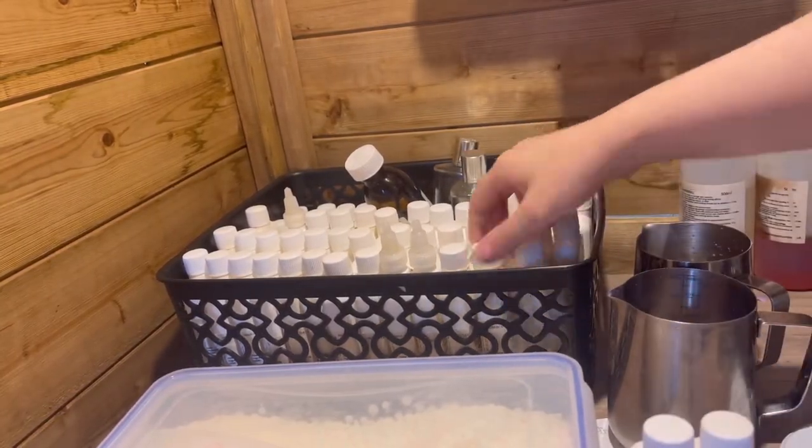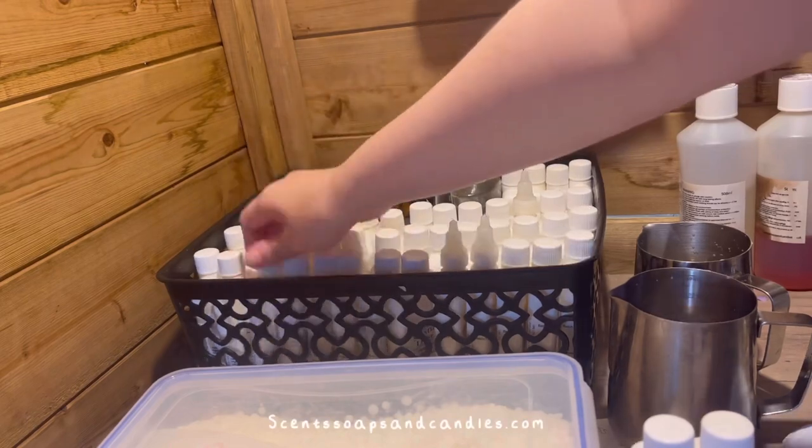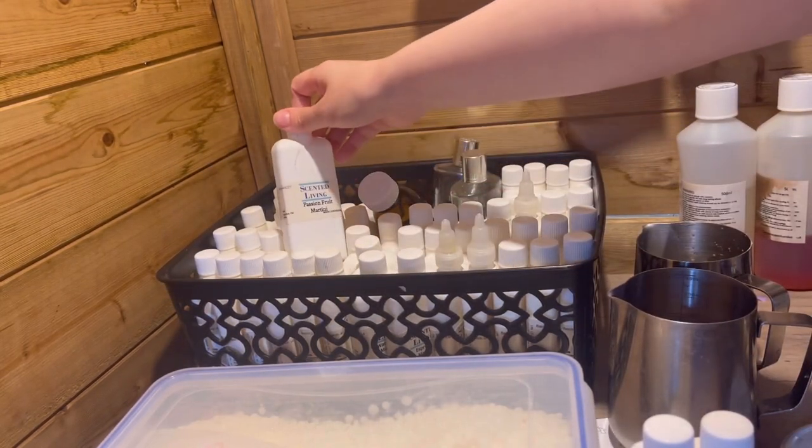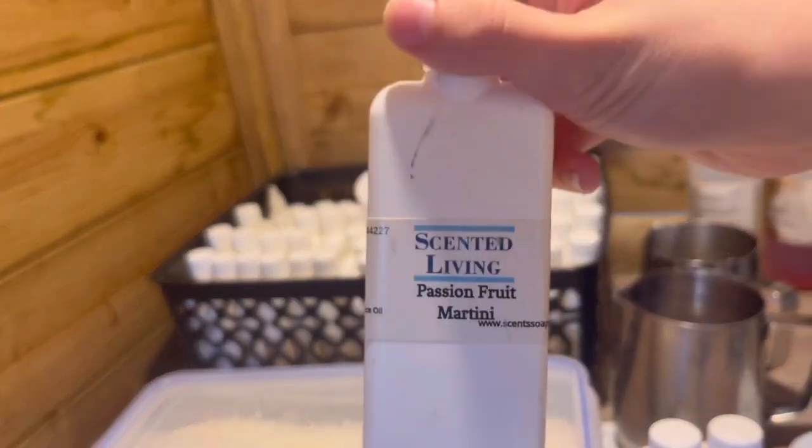So you can choose whatever fragrance oil you want. I'd recommend scent soaps and candles personally if you're in the UK, but there's many brands out there, so give them a try and see what works best for you.